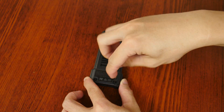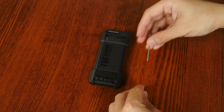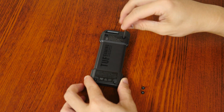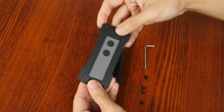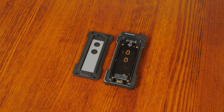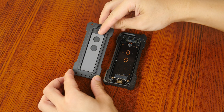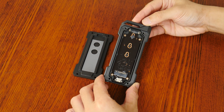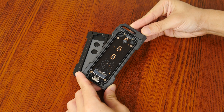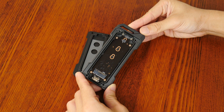Let's have a look at the insides of the TUF Gaming A1. To do so, we just need to remove the backplate by undoing the four hex screws. The insides are not an overly complicated affair. We get a thermal pad on the backplate which helps with heat dissipation, and there is also a rubber gasket where the backplate comes into contact with the main body of the enclosure, which helps the enclosure achieve its IP68 dust and water resistance rating.